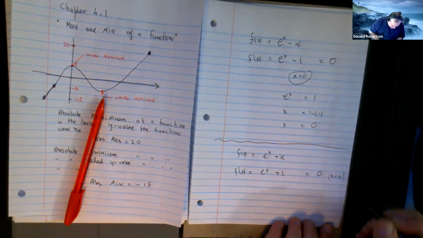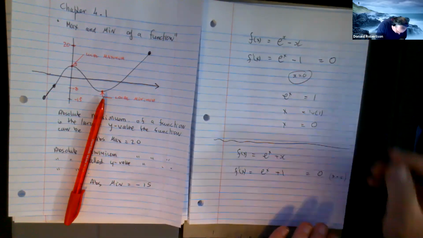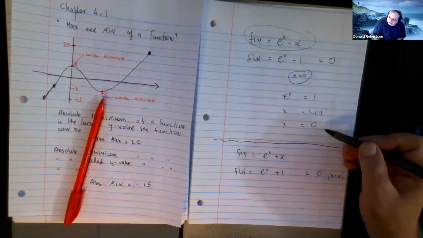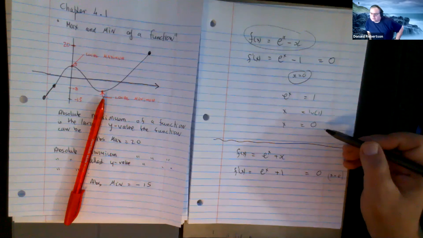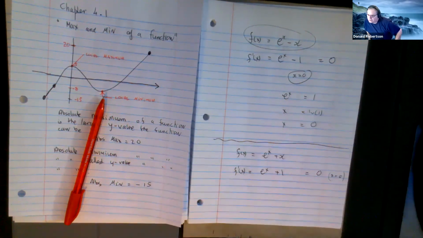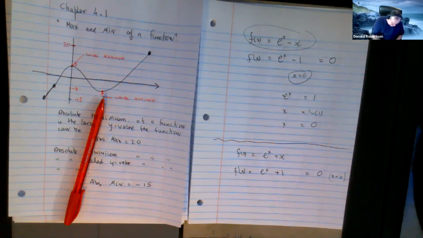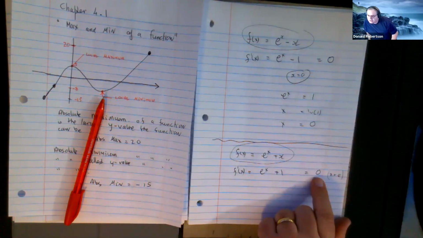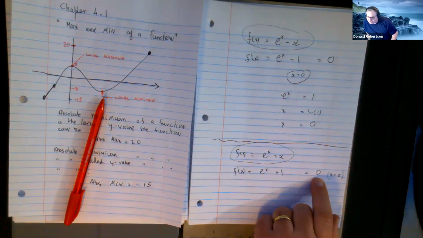So what's this telling me? It's telling me that this function has a local max or a minimum at 0. Right? We're not quite sure which, but we know one of those two is happening. On the other hand, this function is never equal to 0. If its derivative is never equal to 0, doesn't that mean its derivative is either always positive or always negative?